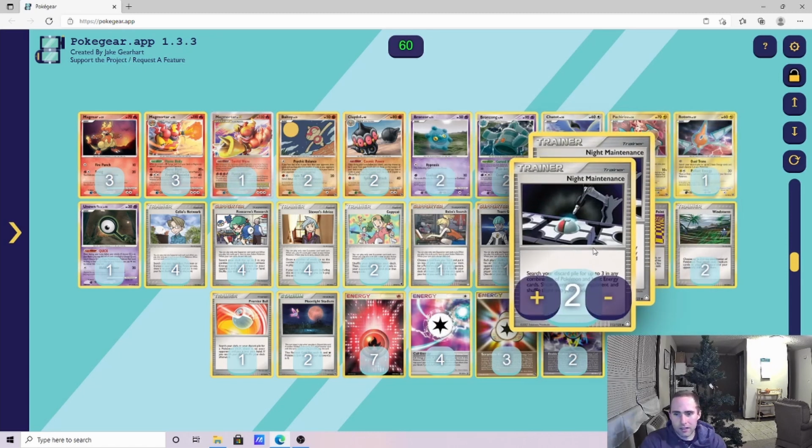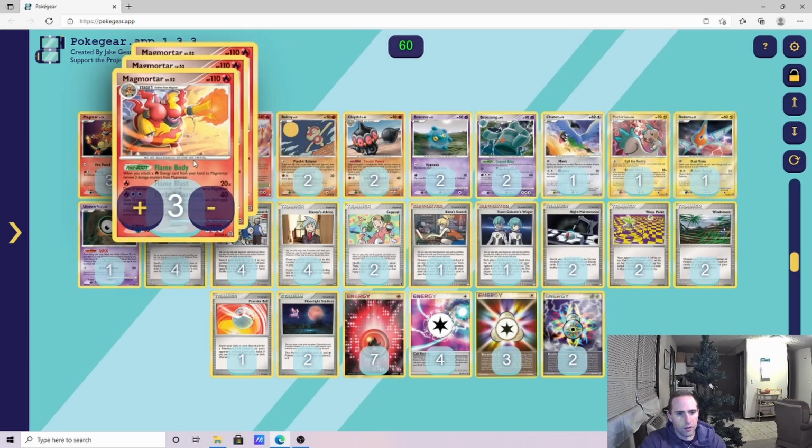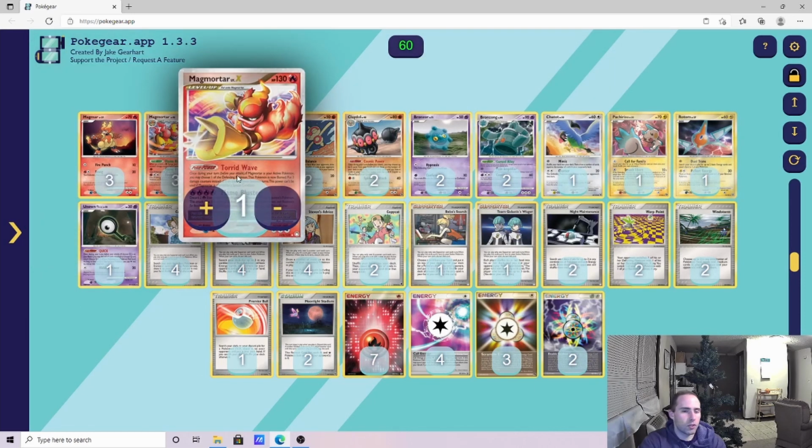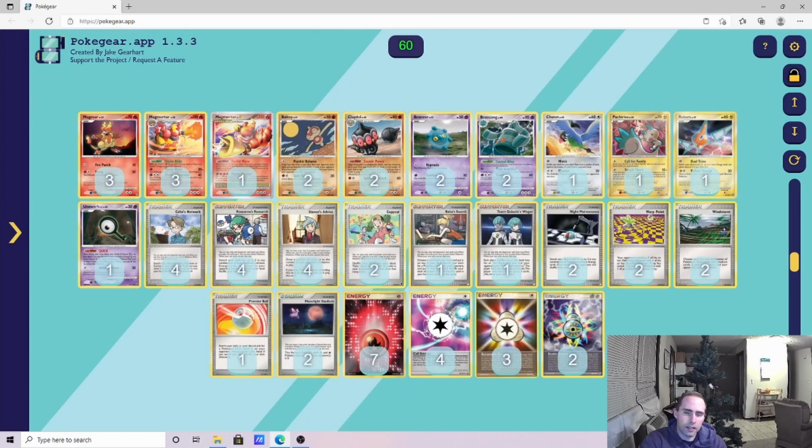2 Night Maintenance. This is to help with not only the smaller Bronzong line, it can also help us cycle that Magmortar line, and absolutely we want to make sure we're cycling that Magmortar LV.X. I've also found that usually on that second Night Maintenance, I'm making sure to put back some basic energy because I'll be running low at that point too.